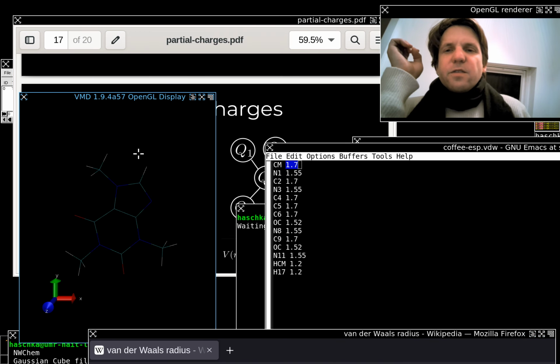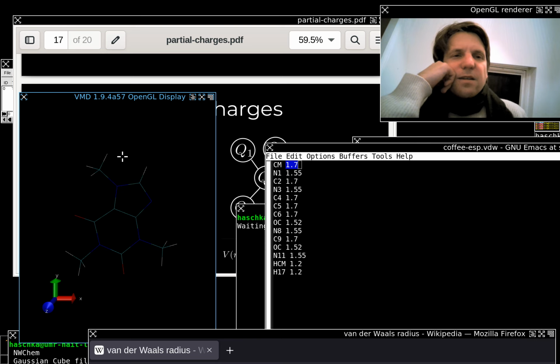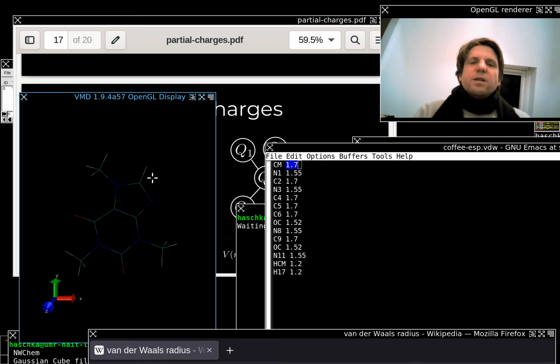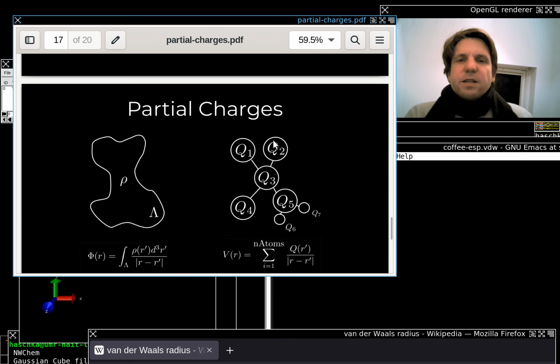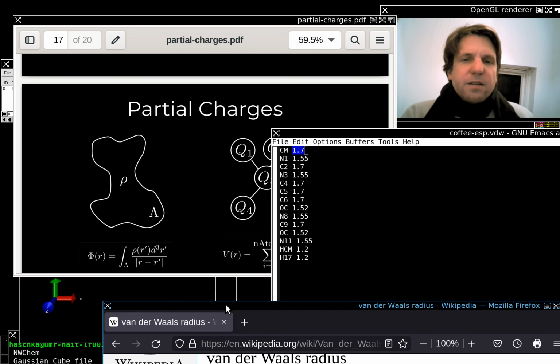What they do is they screen out all these voxels which are in close proximity to the nuclei, so that you don't get very crazy high charges. They are high potential terms that you fit to, and this screens them out. So you screen out these points around each atom, and you don't take these points into account. That's the whole story behind this. So you get a bit out of the electron cloud, and get a very nice potential to fit. That's why you use the van der Waals radii. You can make them a bit bigger if you want to. It doesn't matter. You just use the values that are down here as I did, and that's fine.